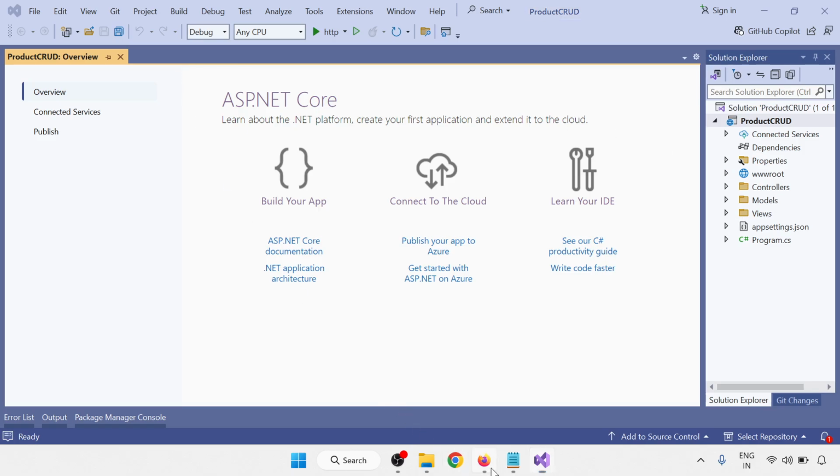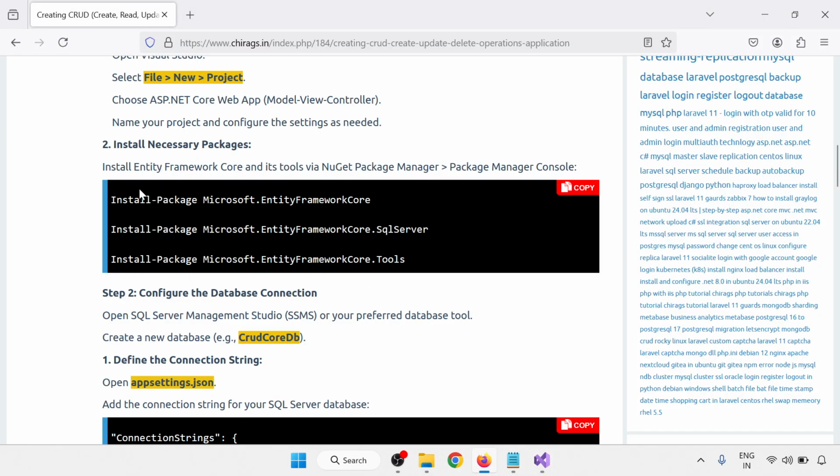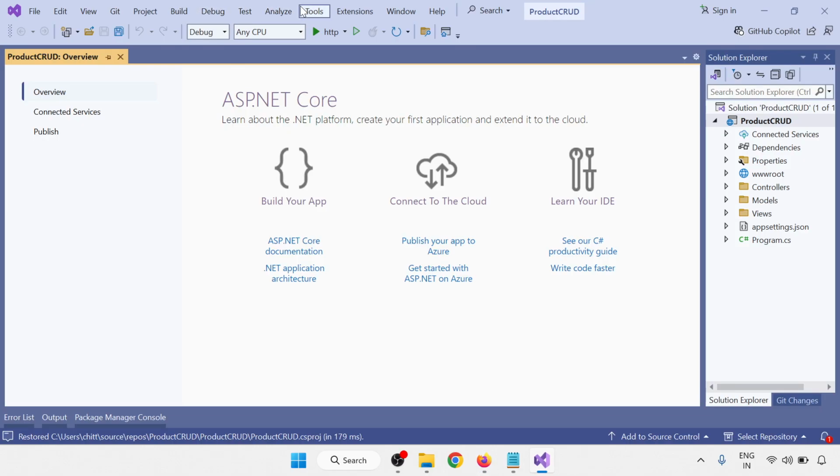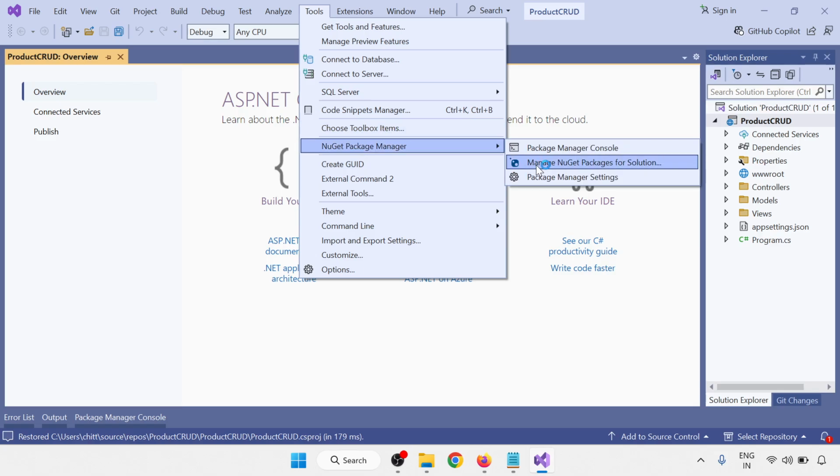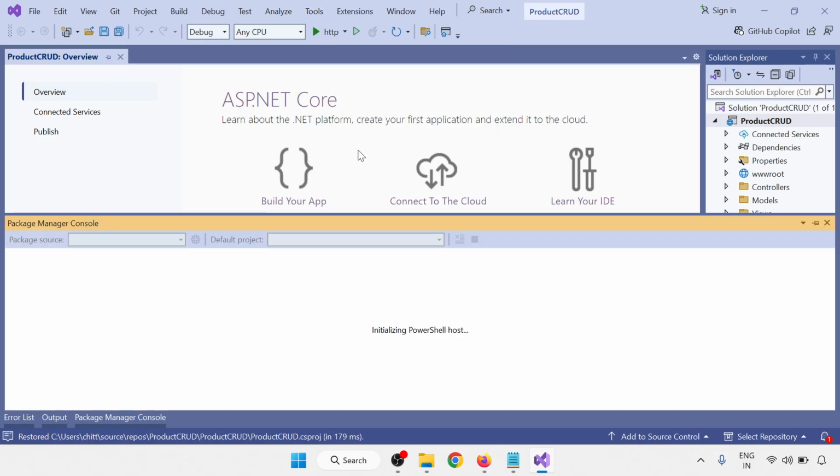Now I am going to install packages, Entity Framework Core and these things. I'm going through the NuGet Package Manager and Package Manager Console. Go to your Tools, NuGet Package Manager and Package Manager Console.